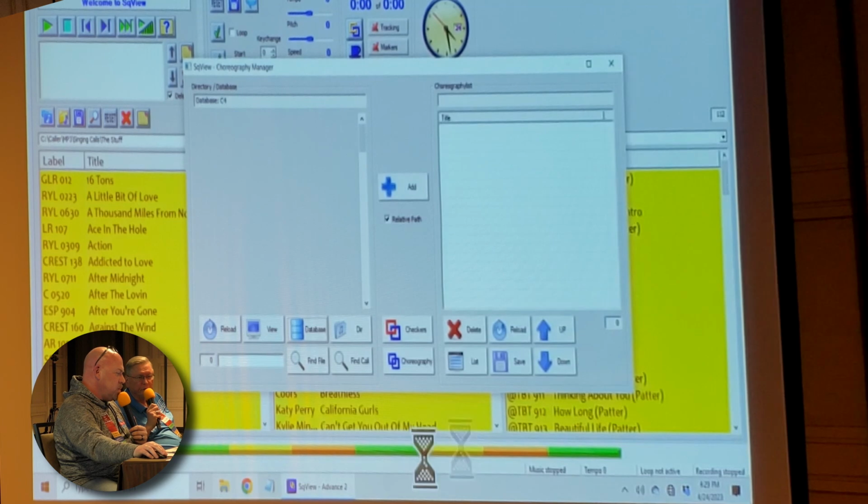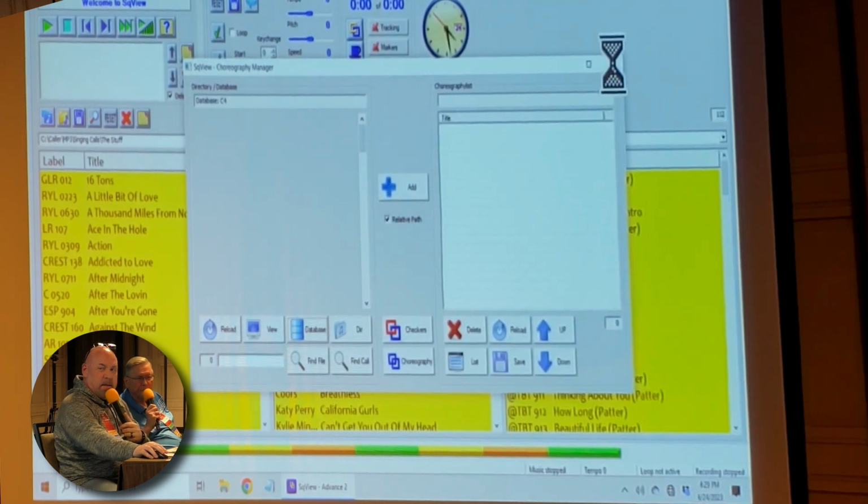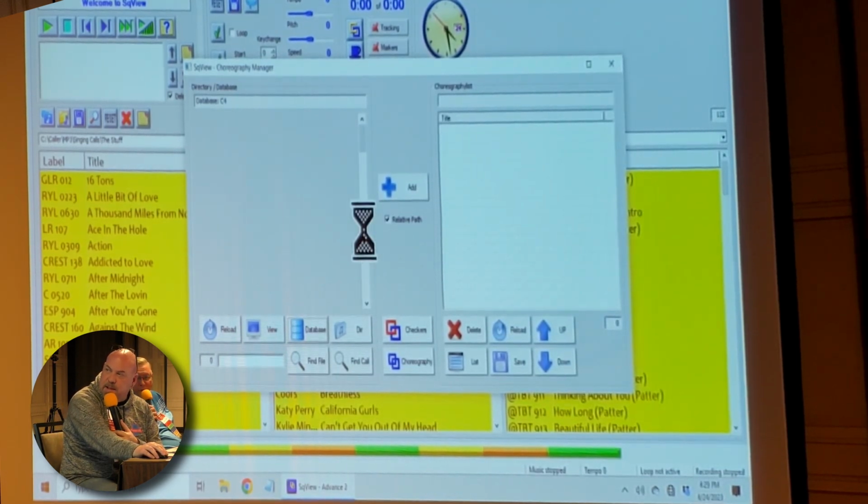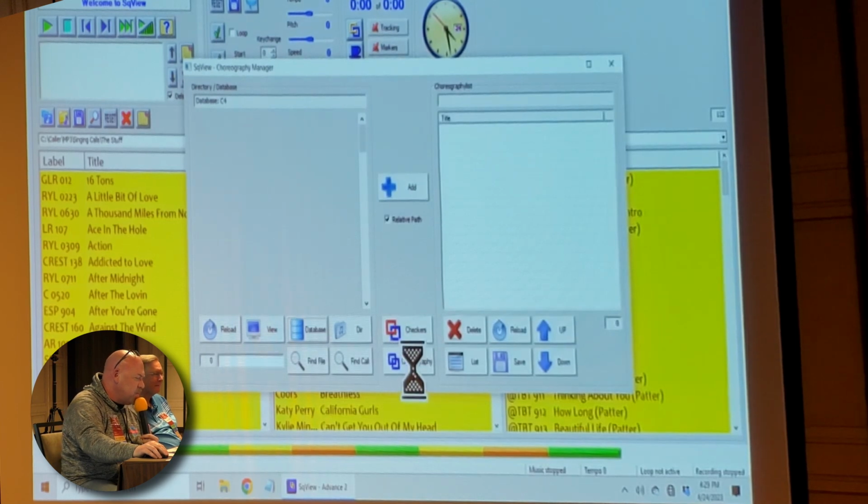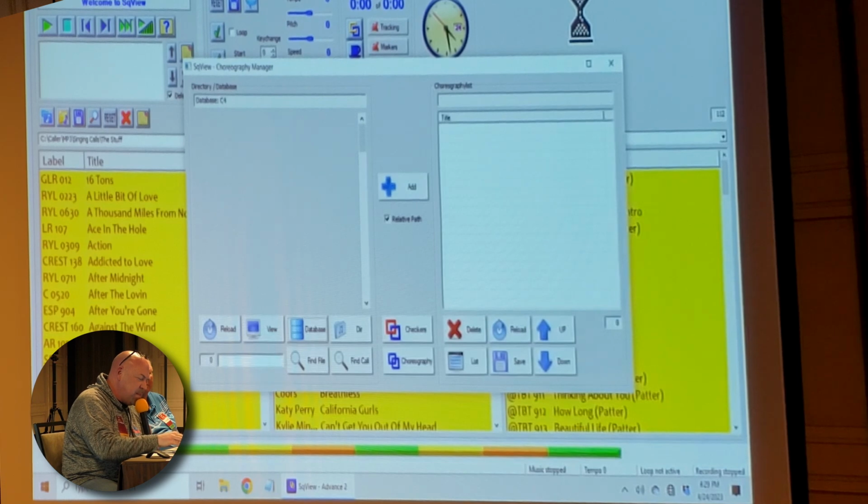Sweet. We've got the dreaded hourglass of death. Broke it. I know this works, I just did it. Moving it around seems to help. Trying to see if I can get out of it and close it for you so I can speed this up. Escape ain't gonna do it. I'm gonna have to shut it down. Hold on. Excuse me while I try and solve a computer problem.